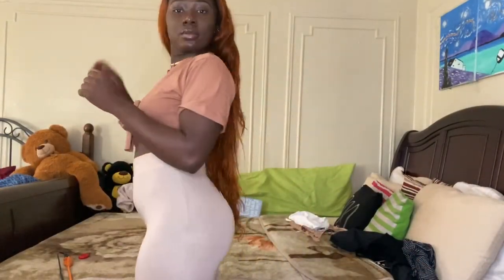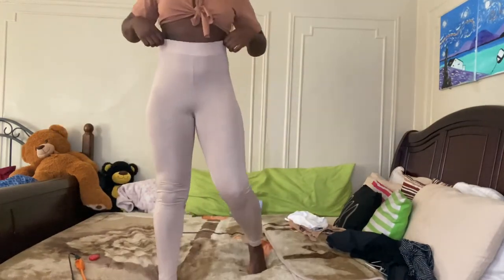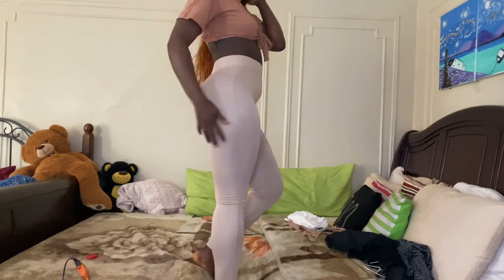The next item I picked up were these Tan Tasha Leggings. I got them in a size medium and the price was $37.99. I love these leggings — they're not thin so they're not see-through. They fit perfect, very comfortable, they bring out your shape and fit your butt really well. I will definitely be rocking these leggings — definitely a great buy.